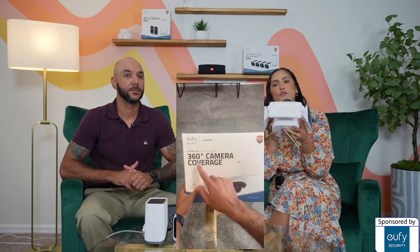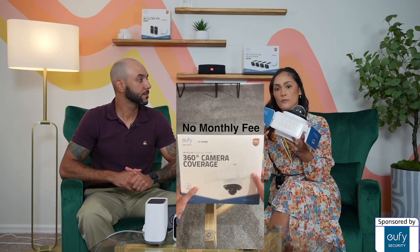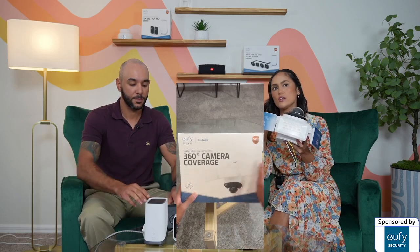Yes. So this is the Floodlight Cam 2 Pro. You have the option to dim it, make it brighter, and you can also change the tone of the floodlight. Sorry, let me lean this way a little bit so you guys can see. Okay, Josh changed the camera angle. So you can also change the brightness depending on what you want for the settings.